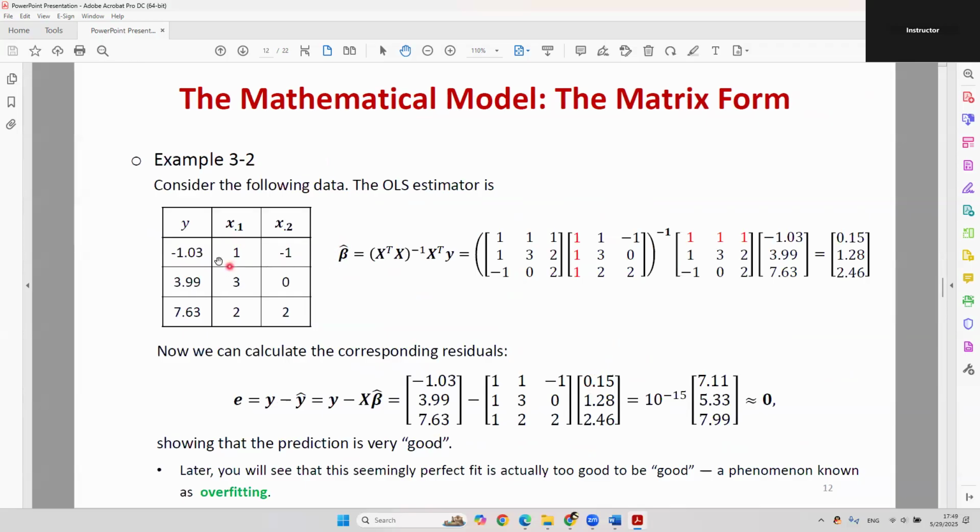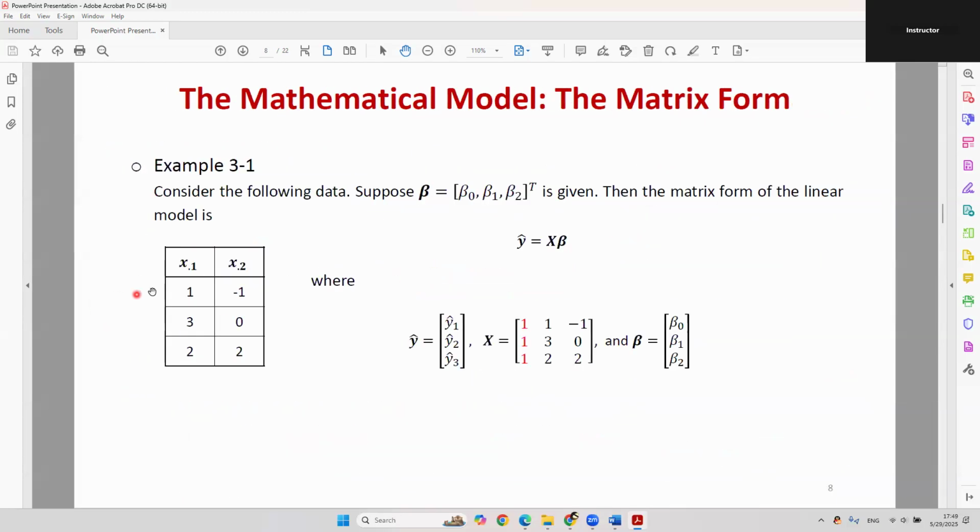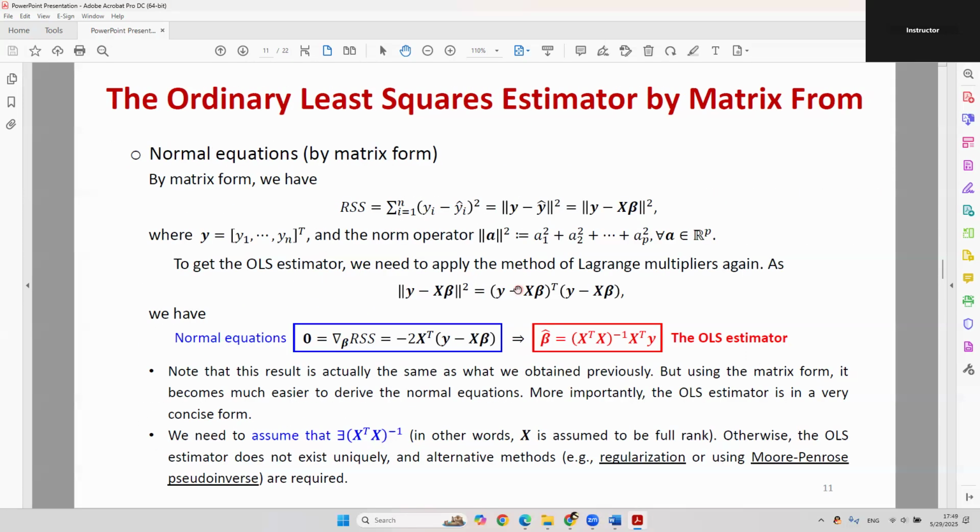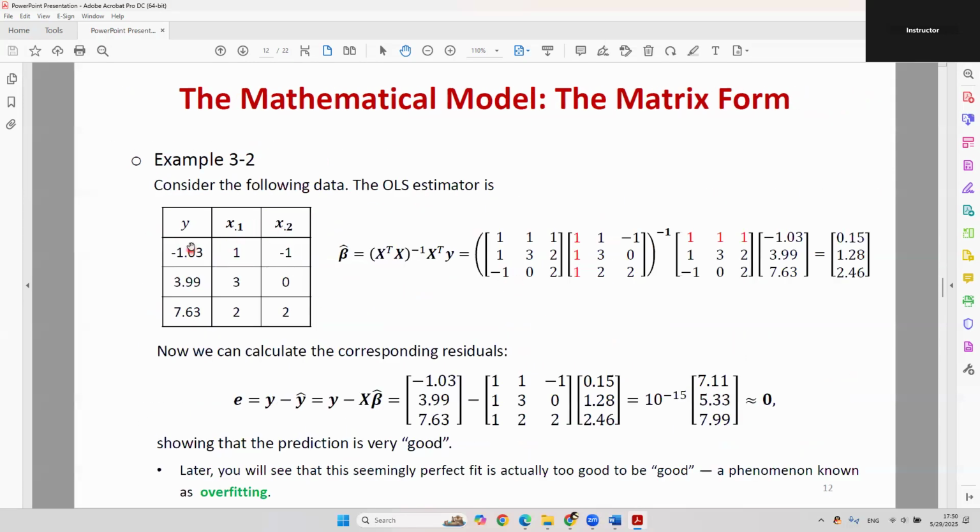Now let's have an example. Remember the previous example we just showed. Now let's calculate the y hat and beta hat in detail. First of all, we assume my y's are here. So again, let me just write it down this way. This one is my x1. And this is x2. X2 is going to be this way, and then x3 is going to be this way. Hat means vector.